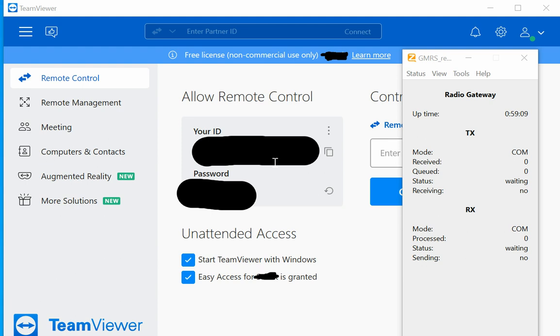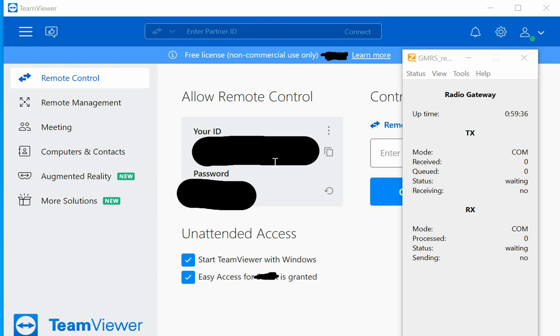The second thing I want to mention is if your Windows requires you to log in after you restart, I would highly suggest one of two things. One, go into your user Windows setting and disable it, because obviously if you restart the computer and you're not sitting in front of it, it's going to be kind of hard for you to enter the password when you're doing this remotely.